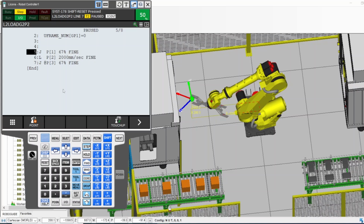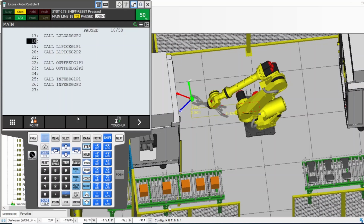So if it is step by step and I want to run the robot, I turn the step on, I'm holding the dead man and the shift, and I press forward. Now the robot will execute one line. Let me explain that one more time. If the step is on, the robot will execute each of these lines by pressing forward once. If I want to go to number 19, I press forward once. There you go, it went to 19. And then it will stop.